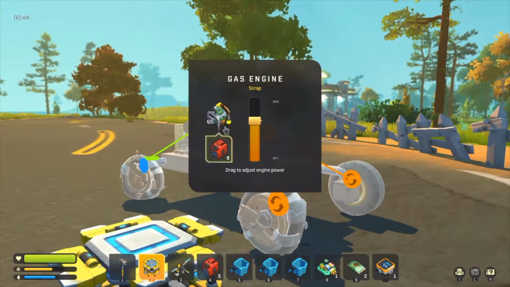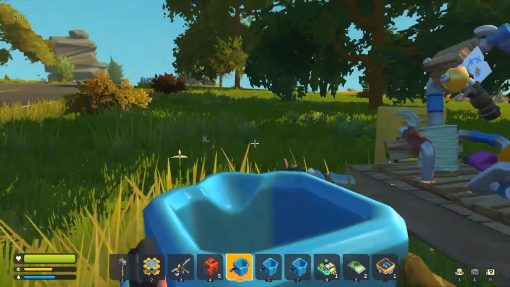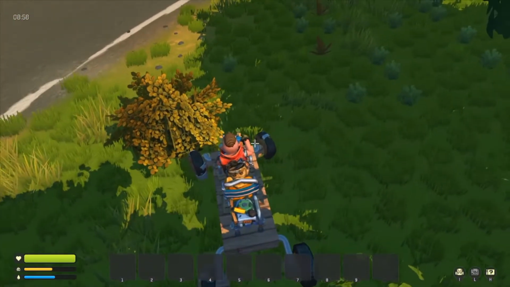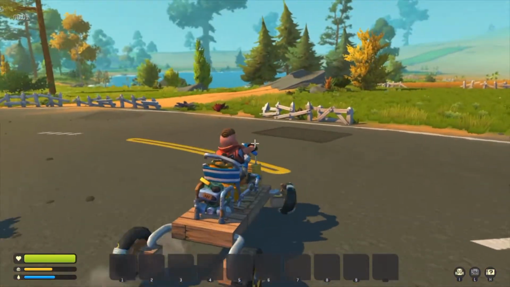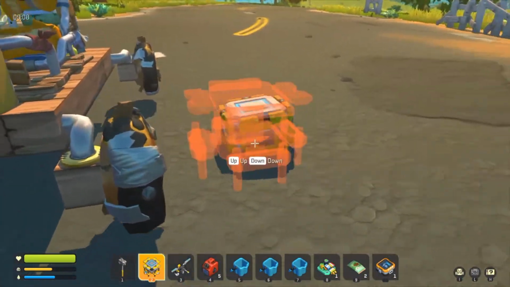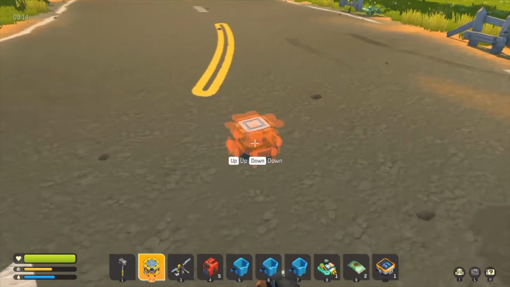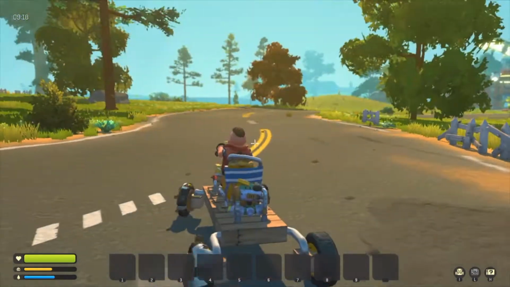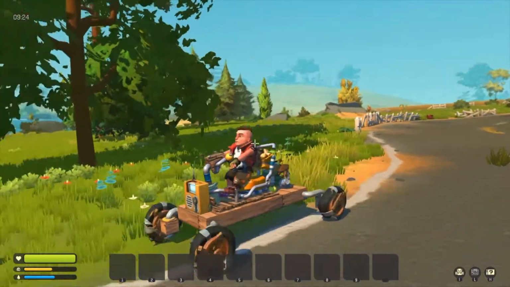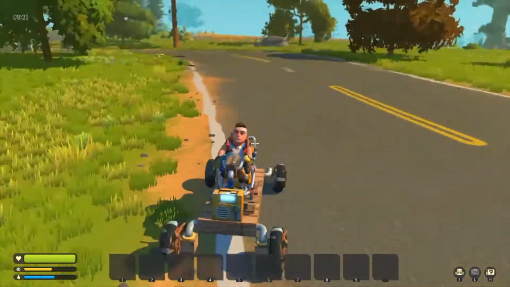Now let's try that again, shall we? Flipped again. Am I missing a wheel? Something? Oh god. Maybe I should have made it wider. Yes, okay. Got the radio, that's good.